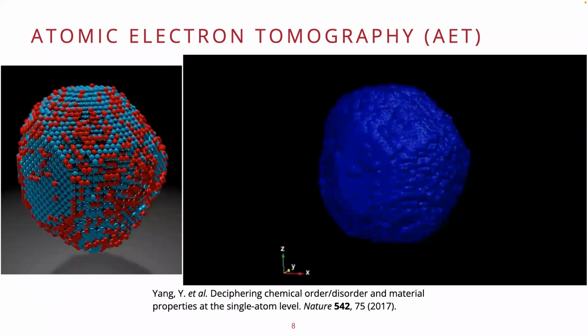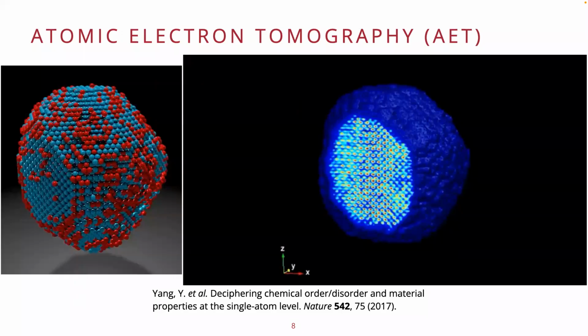And I'll hope to show you what that's like and the type of data that we use in our experiments. On the left-hand side is an atomic scale rendition of an iron platinum nanoparticle, and on the right-hand side is the actual voxel intensity data. When I start this movie, we're going to be slicing through this 3-dimensional data. What you'll see is it's in a jet color scale, so the brighter or hotter spots will be our platinum atoms, and the lower green-bluish area would be our iron atoms.